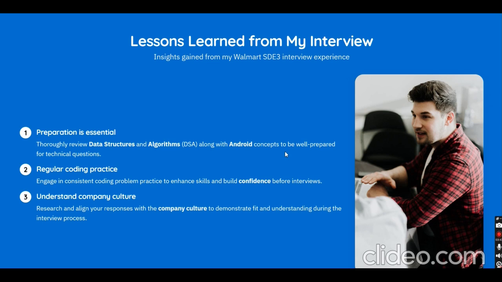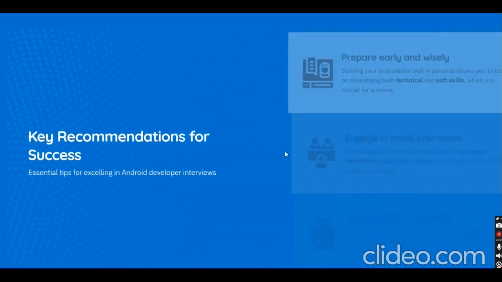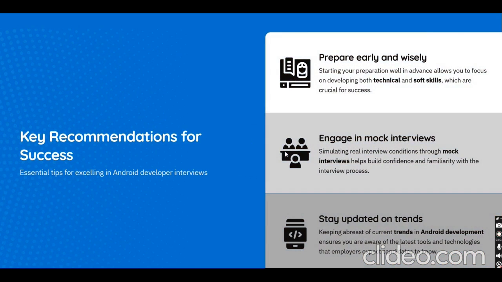And before you go for the interview, just understand the company culture. For Walmart, people are the priority, so you have to be a people-oriented person who cares about people while working. So this cultural fit will be important. Overall, I think the key recommendation is to prepare early, take your time and prepare for technical and soft skills. Soft skills, I would say, just for the culture fit and all. Try to get mock interviews; you will find a lot of places online where you can give a mock interview.